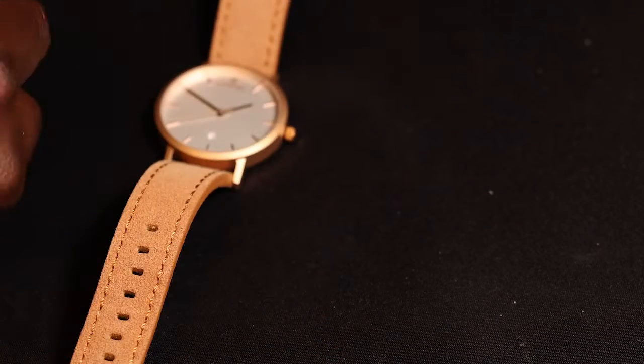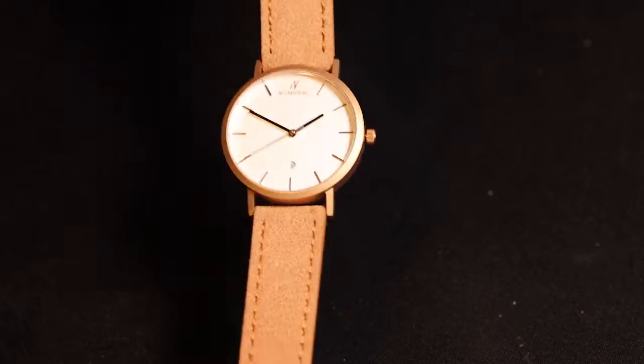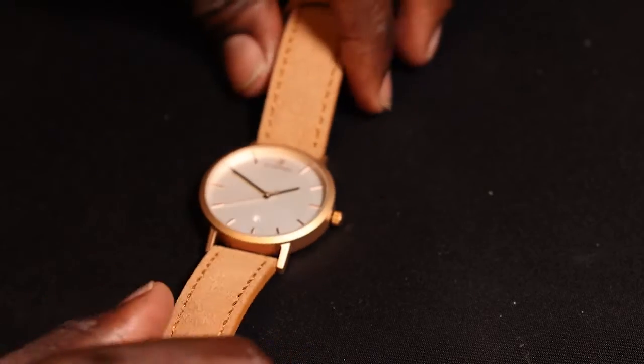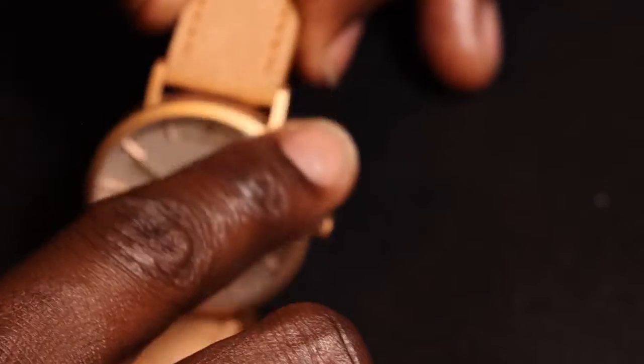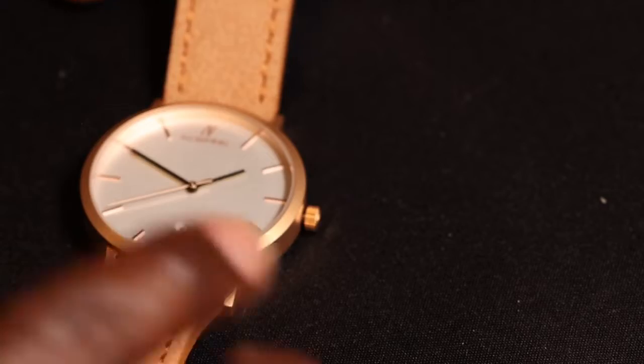All right, so let's start with this one here. This one is from their Originals collection. The Originals collection, it's called Lucky Me. It features a beautiful leather band, a pretty prominent face, and this beautiful copper on the case that I think really goes well with the actual band.